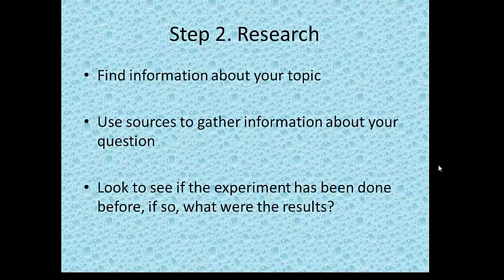The second step is to research your topic. So you need to find information, you need to use sources to gather information, you need to look to see if other experiments have been done before. If so, what were the results of that? And so you need to gather some more information. For example, you know that you left the milk out last night and that you bought it 5 days ago.